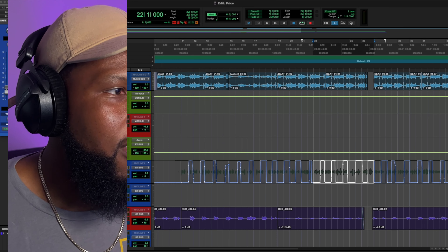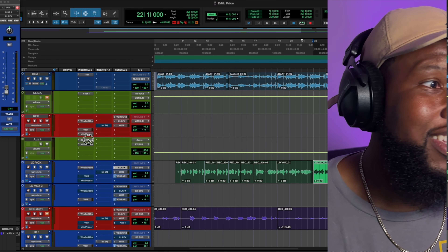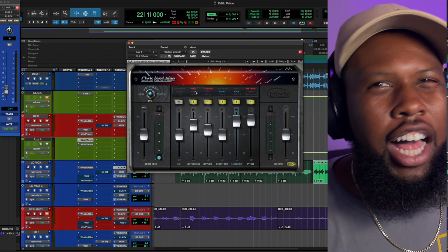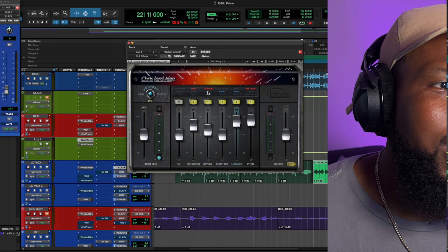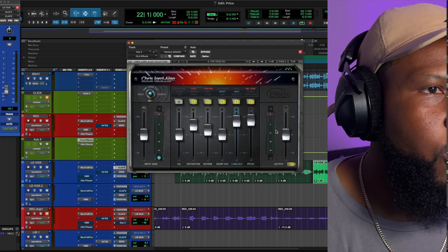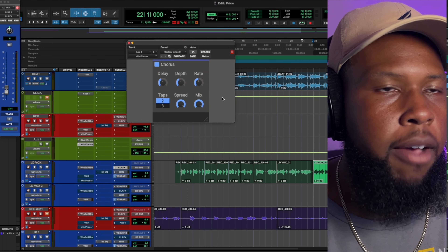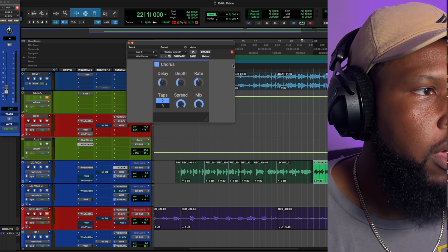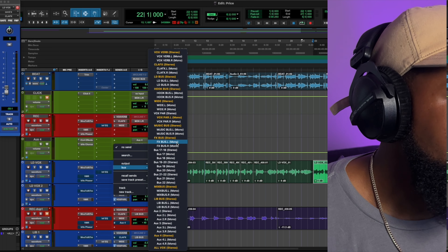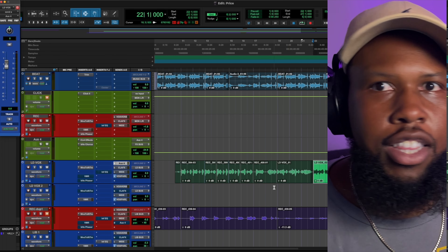Everything else we're adding right now is on the fly. I created this bus right here that has another CLA FX with a different sound to it — some fuzz, which is just a light compression distortion, and Canyon, which is really the money here. It's a super huge long reverb and it's really my favorite thing about the CLA FX. We've got a couple of echoes going and then Mr. Y just making it huge. I'm going to send some of the lead vocal to this bus, which is also followed up by a basic chorus from the Slate bundle — the Killer Hearts. So I'm sending 100% and we'll just start backing down.